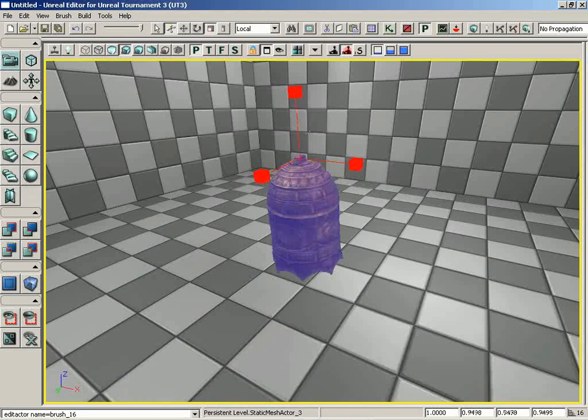Now there is actually a second scaling widget, which you can access only by using the button up here in the toolbar for the non-uniform scaling widget. If we activate this, suddenly our boxes get color-coded, and once again we have red for X, green for Y, and blue for Z. We also get little planes in between our axes that we can click on to scale in 2 different axes at once. And the whole key here is that we're scaling non-uniformly.